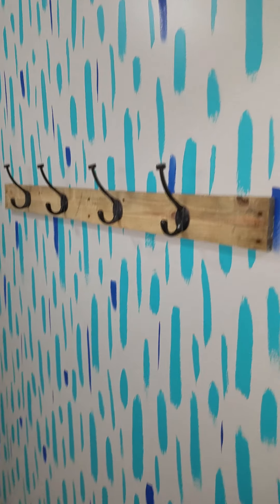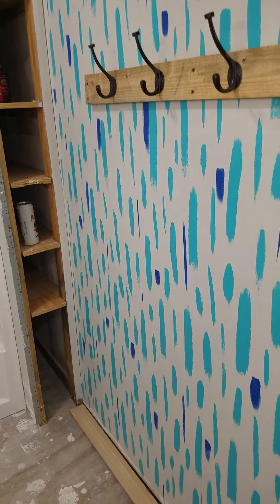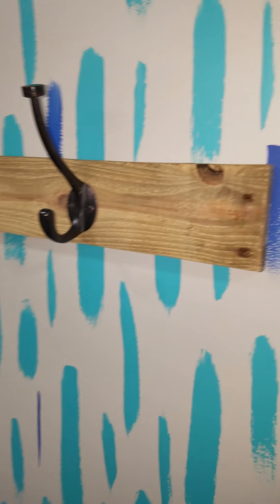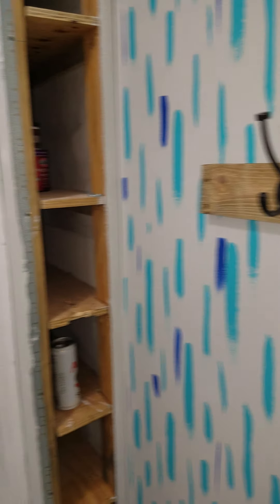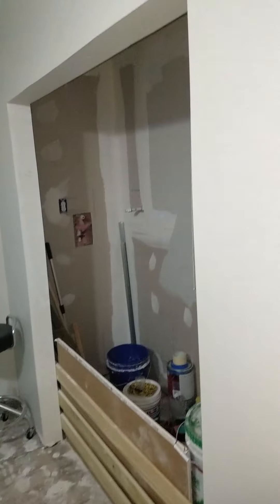I'm gonna try and do some tile work in here. My daughter — check this out — she did this artistic work on this wall, isn't that pretty? And she made this little coat hanger thing out of a whole pallet board. She's pretty smart, looks real nice. Then we come back here to the big bedroom and they've already stayed out here a couple of nights. It's not finished, but hey, it's finished enough.